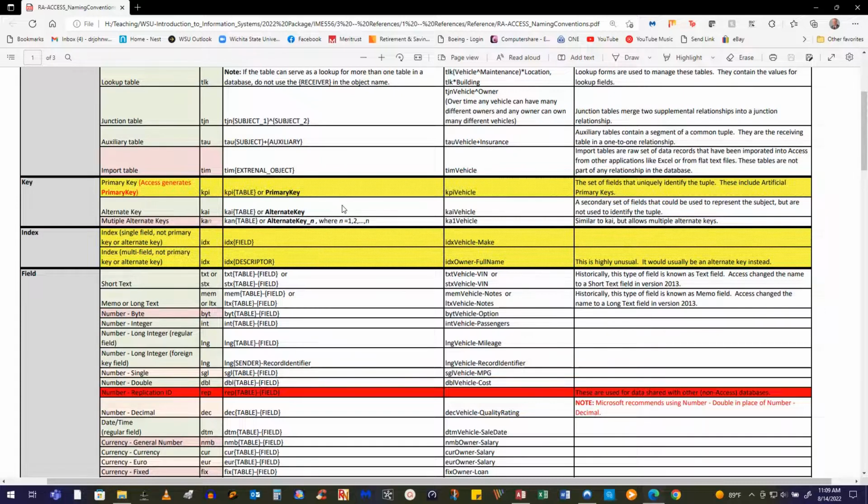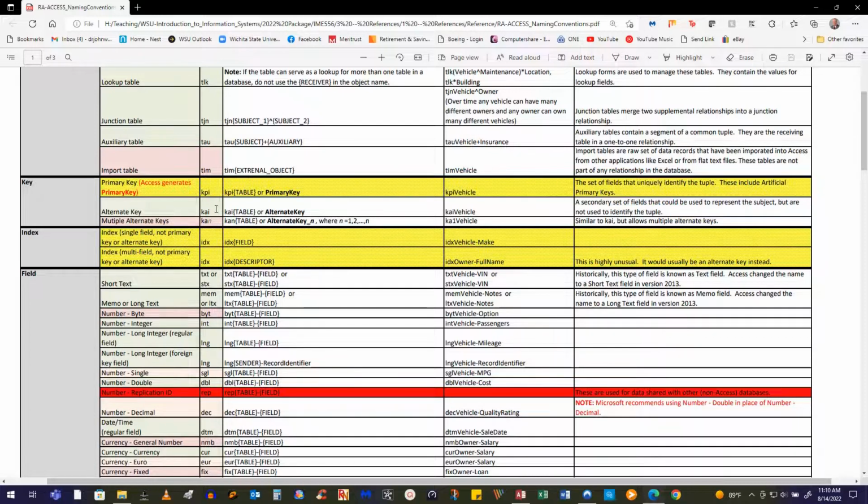I've decided from here on out I'm going to just use what Access generated, because it turns out we will never refer to a key in this class. And in fact, even in practice, it's an incredibly rare thing. It's only when you have to manipulate the key as part of creating a different kind of dynamic index, which is way advanced. We would never do something like that in this class. So I've decided that you don't need to name the keys. We'll just accept the alternate key.